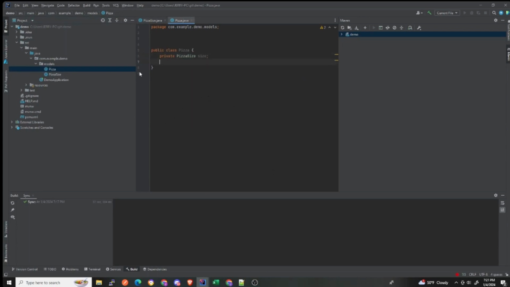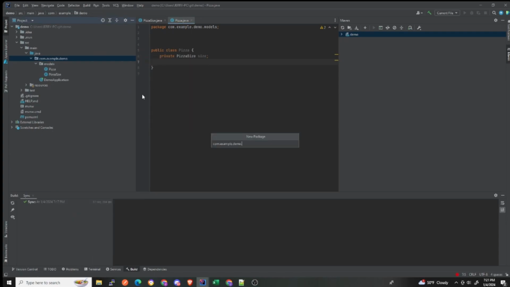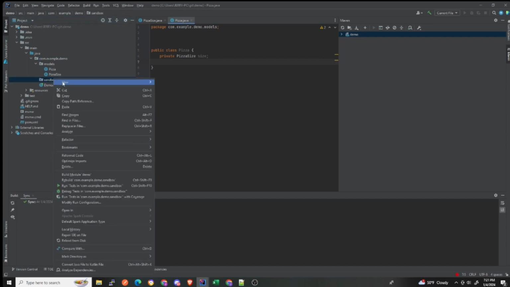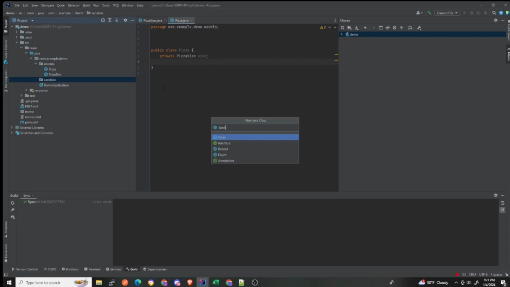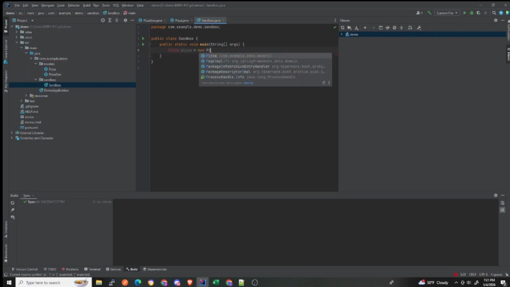So I'm going to create a sandbox package, and I'm going to run stuff real quick. And I'm going to put a Java class sandbox. So in here, I'm going to do a PSVM, all right? And then I'm going to do pizza is equal to new pizza, like that.